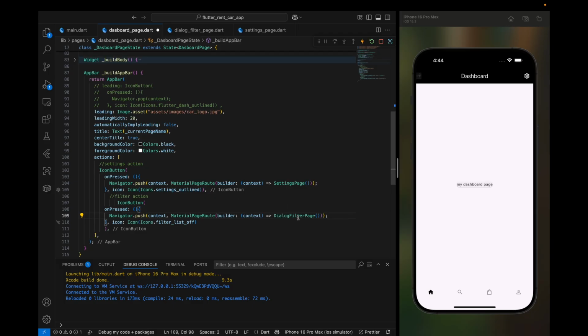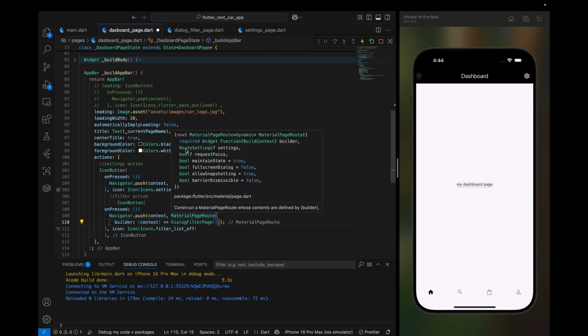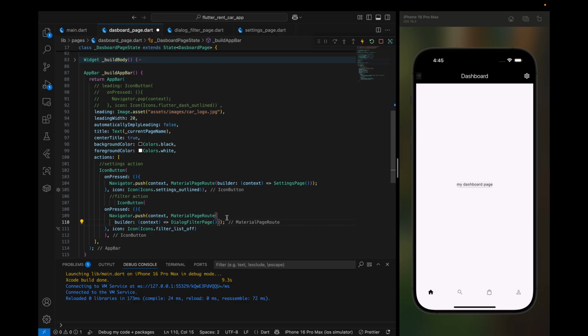So now I want this page to be displayed as a dialog. So inside of our MaterialPageRoute, we have a few other properties. The one I will use is fullscreenDialog right here. You can see by default is false, so let's change the value to be true. So this page, DialogFilterPage, will be displayed as a dialog.